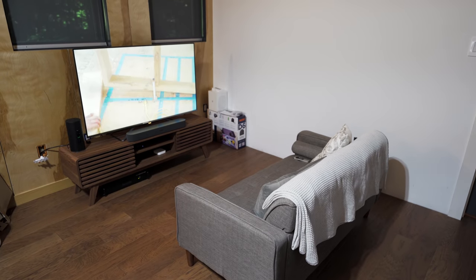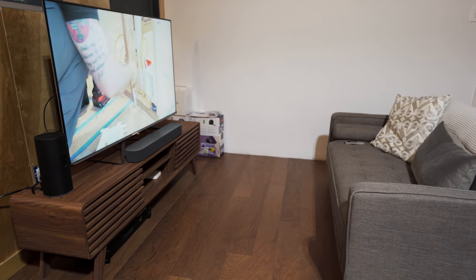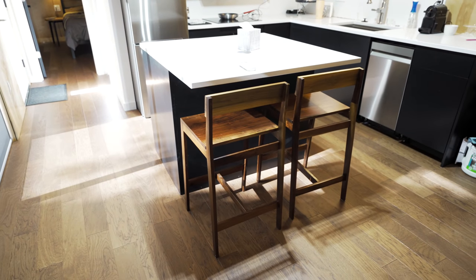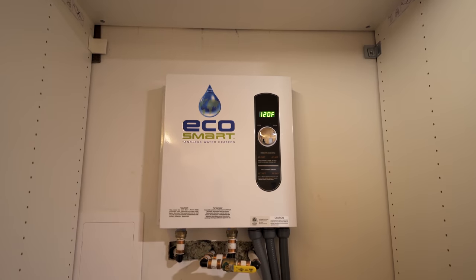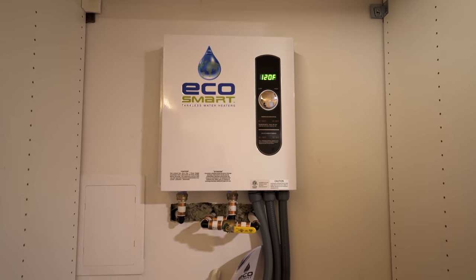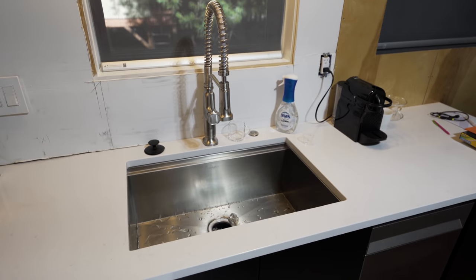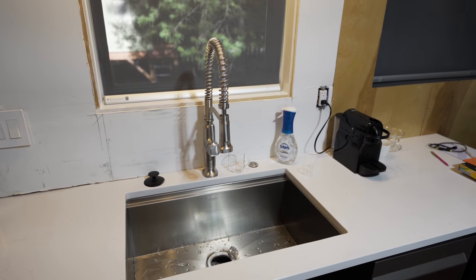Out in the main room I got a TV and couch set up in the living room area, and then brought in the walnut bar stools — another old project — for the kitchen island. My plumbers also came out to plumb the tankless water heater and kitchen sink, so we officially had hot water in the tiny house. With that I could officially call the tiny house done enough for guests.